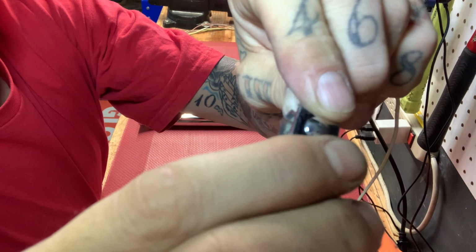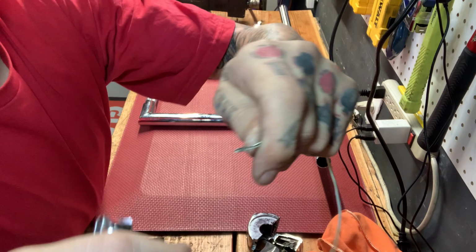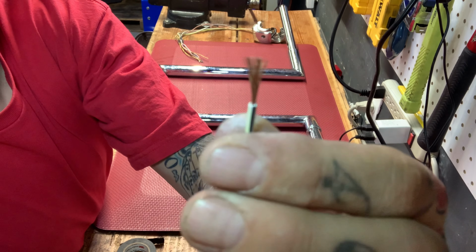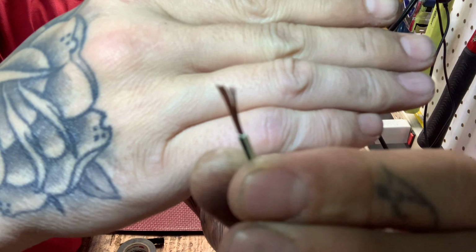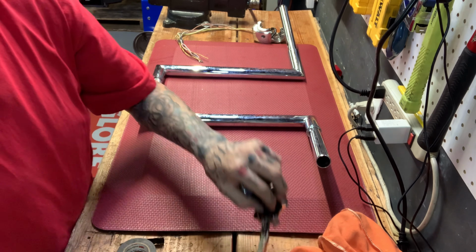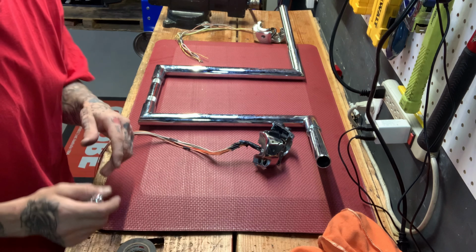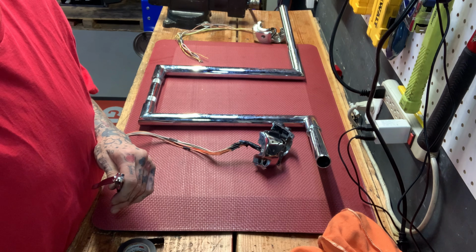I like to just give it a little pinch and a twist and a pull. Voila, same thing. So let's do that. Let's get all these ready, crimped and ready, and get my extensions ready to go. And then I'll get set up for soldering, and you guys could see how I run that.